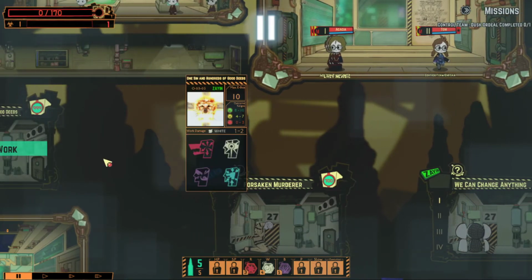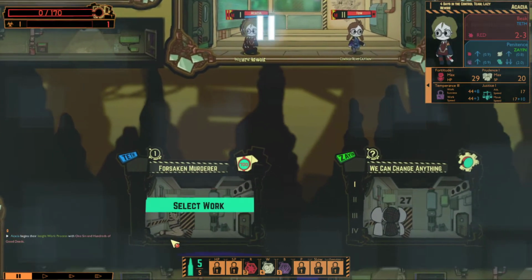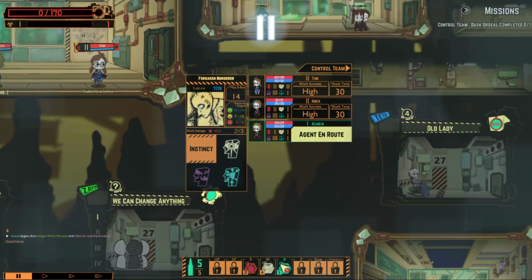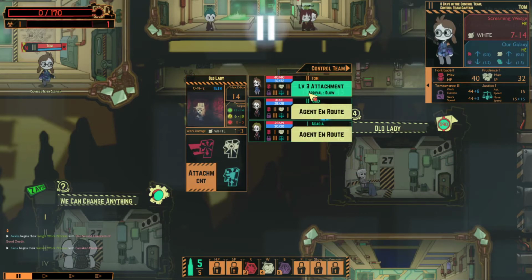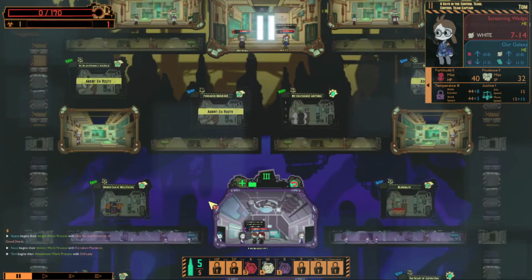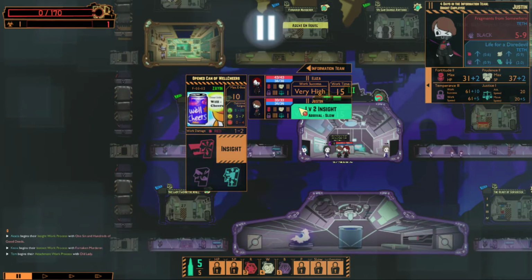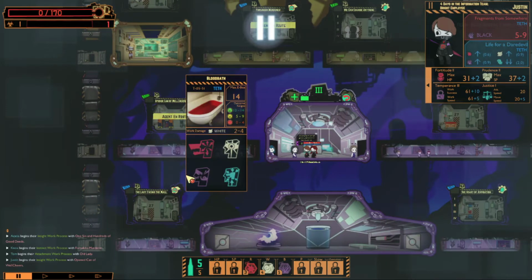So we just try to improve the sanity of these guys just a little bit. They should be fine. Obviously we just spam attachment work on any of them that we can. Get attachment up to max immediately. Just, again, can still do with some more. Temperance.